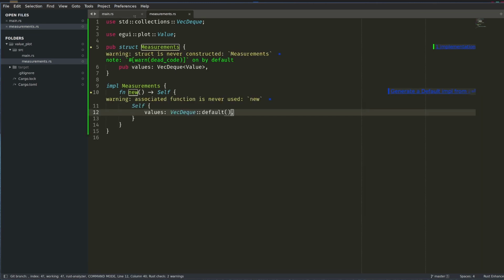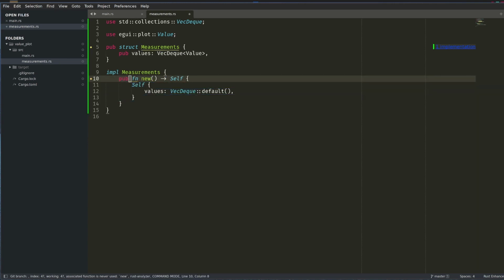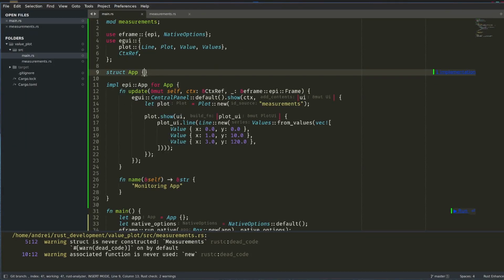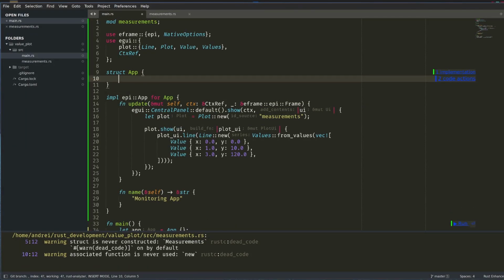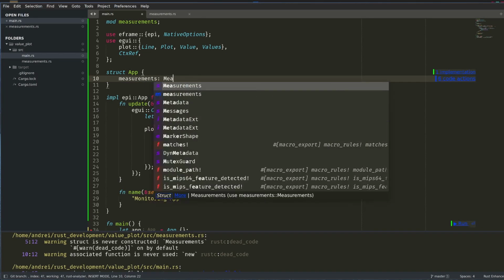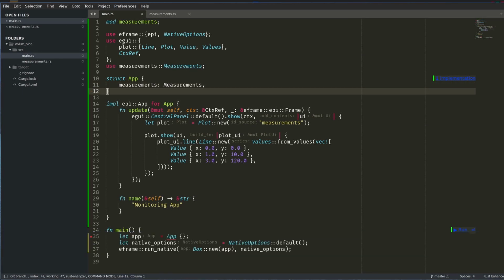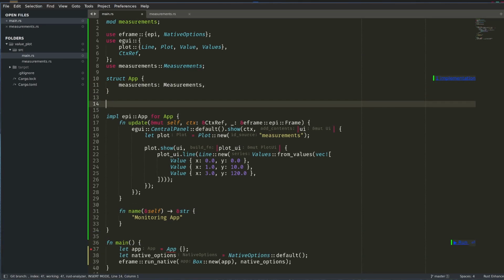This should be good enough. It says nobody uses it, but I will use it in main soon. My application wants to keep a list of measurements. That's that, and let's implement also an app constructor because eventually I want to add some parameters to the application.